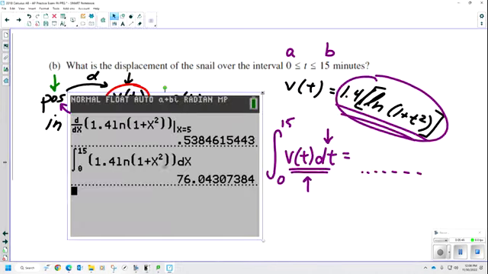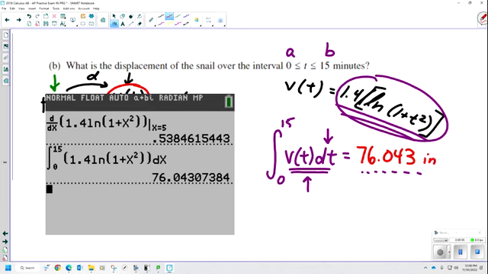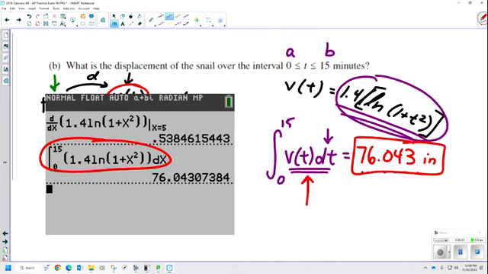76.043. So let me pop this out here for a reason. The reason I wanted to pop this out here was this is absolutely fine. I can say 76.043. It doesn't ask me to label it, but I'm going to. I can have this on my paper, or I could have written it like this on the paper. Either way, if you know what you're doing, that's fine. And actually on a lot of answer keys you might see, especially from College Board, they would write the v of t there, because you know that the equation for v of t is what you're integrating. All right.